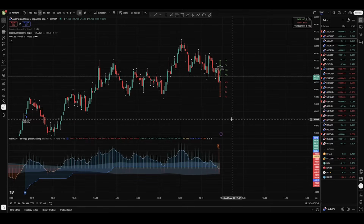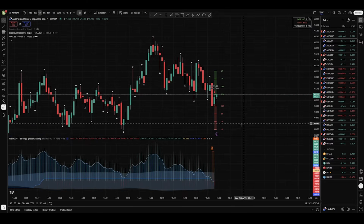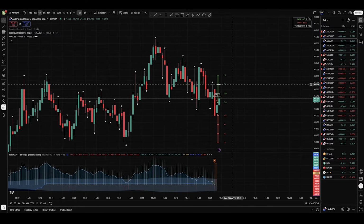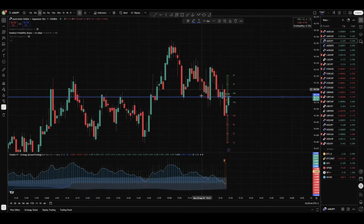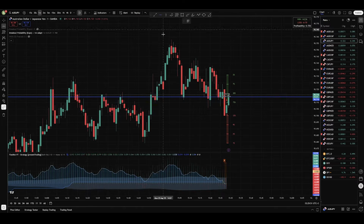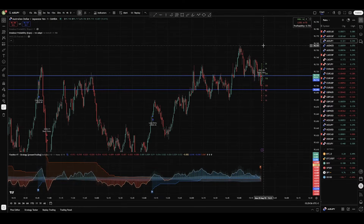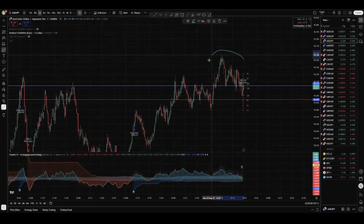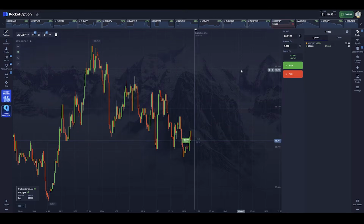Let's take, for example, a situation. How do we actually do our analysis? Look, right now on TradingView, we can see that the price is going to move higher. In other words, it reached a certain level, this one right here. And so, we understand that from here, we're going to move up. Yes, at that moment, it broke through. But since we have lower levels, for example, right here, we understand that the price should move higher. In other words, it was already in this whole zone. So from here, we can confidently grow upward. This is just an example of analysis. So, on this currency pair, I can open my buy position. This is an example of how we do our analysis.